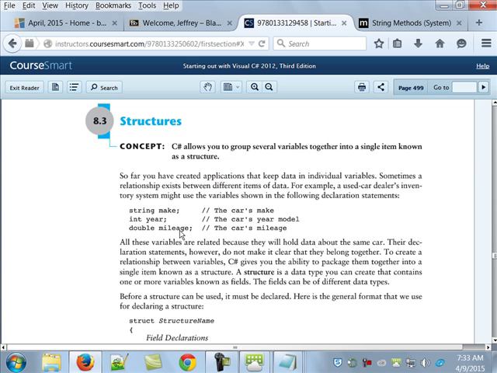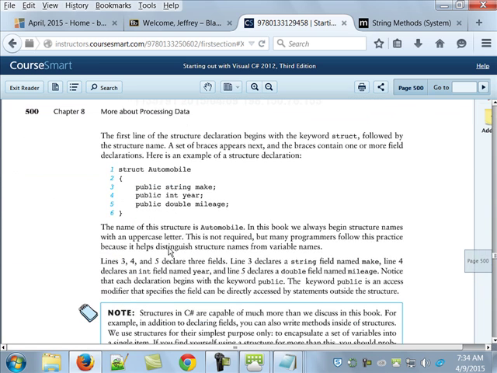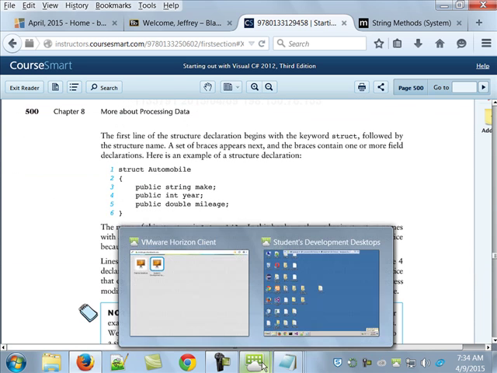The next thing that's discussed in here are structures. And a structure, for lack of better words, is also known as a record. The thing about a structure is, if you look in here, you can combine different data types. So if I'm doing information about a car, I can have a string for the make of the car, an integer for the model year, and a double for the current mileage on the car. And you create structures and you have them look like this. All right, so it looks something like this.